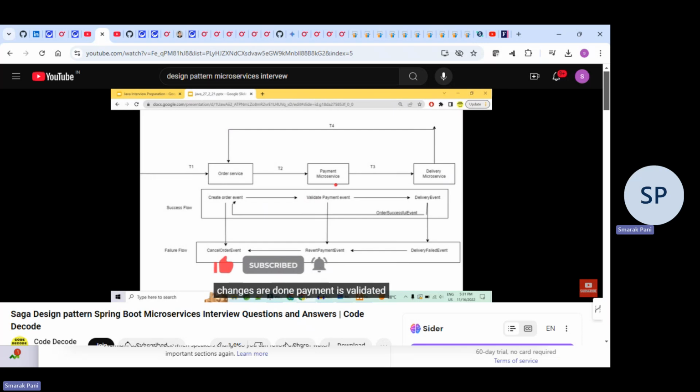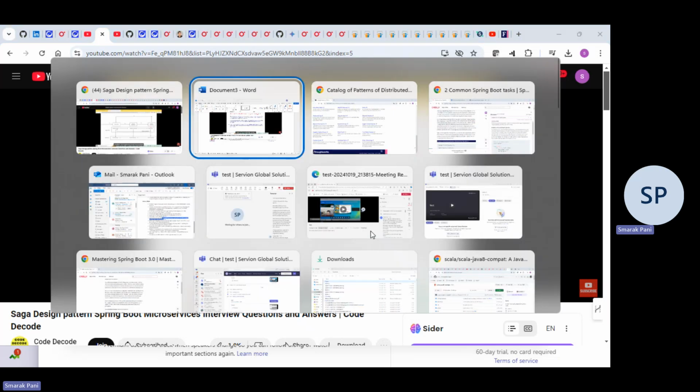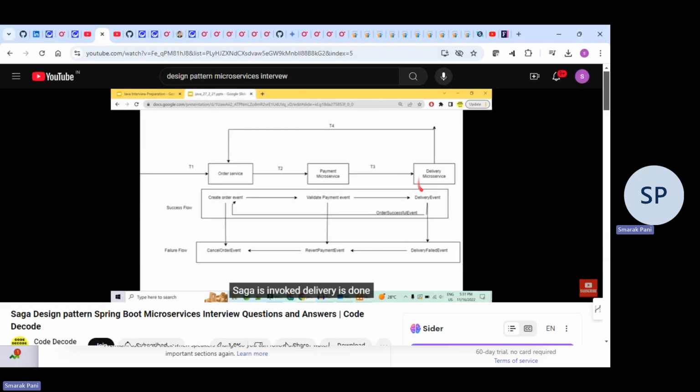Changes are done, payment is validated, and a new event is triggered for the delivery microservice. With that trigger, another microservice's local transaction Saga is invoked, delivery is done successfully, and when done, a transaction 4 with the event is triggered and the order is marked as completed. But this was a success flow, great, the same as we had there.